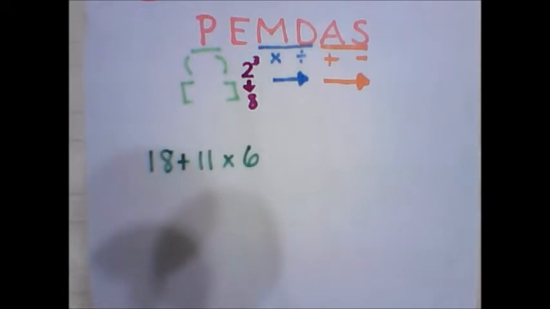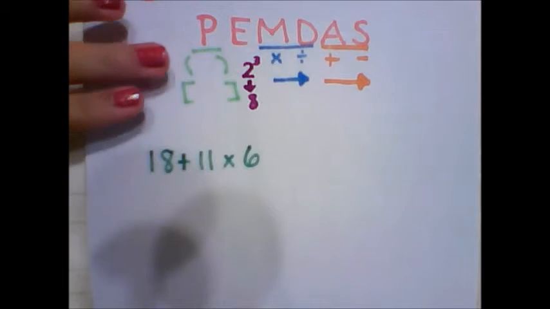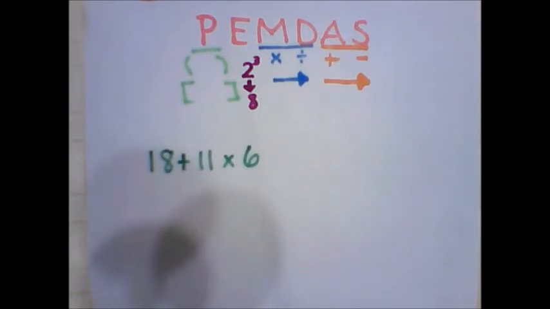So for all of our problems, I'm going to keep our order of operations mnemonic device up here with all of our notes listed. Again, want to be very, very certain. Our exponents we are not going to use today because we don't know half of what exponents mean yet. I just gave you a really quick overview, so don't worry about exponents yet. I have a very simple expression. Take a look at this expression, 18 plus 11 times 6.